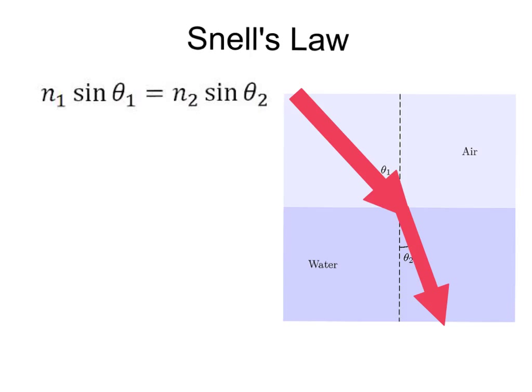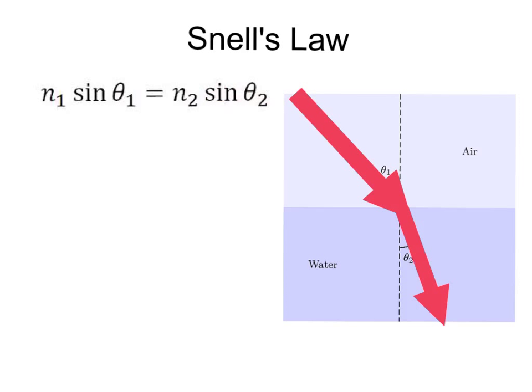Snell's law. It turns out that Snell's law relates all these characteristics of the incident medium and the refracted medium together. So if we look at the incident medium, which here is air, its index of refraction and angle of incidence will be related to the refracted medium, water, by water's index of refraction and the angle of refraction in the water.